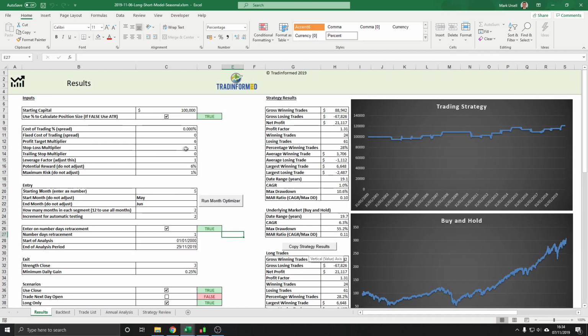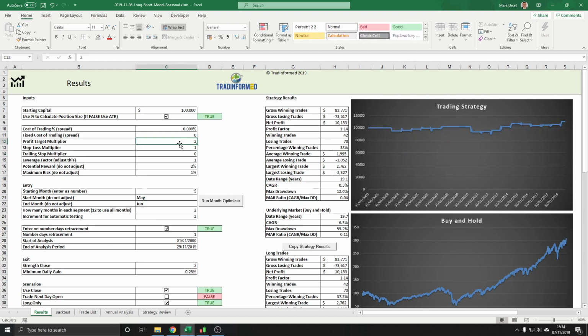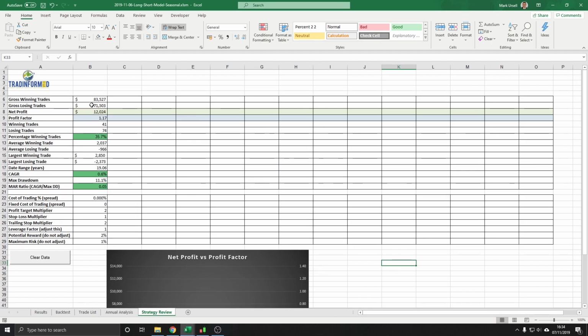We can use this button here to do a manual analysis. If I wanted to look at May and June and see what would happen if I had a much shorter profit target, or I included a trading stop, as we may well want to do, we may well wonder for a particular month of the year, is there any way I can improve my trading strategy? I can just click here, and what I've got here is a copy of our trading results and the settings that I used to achieve those.